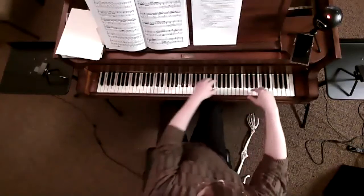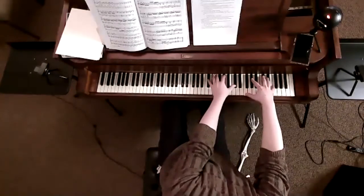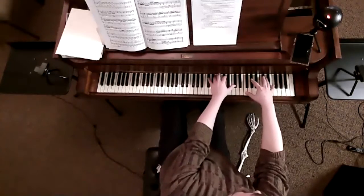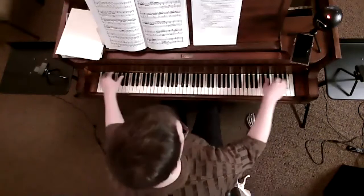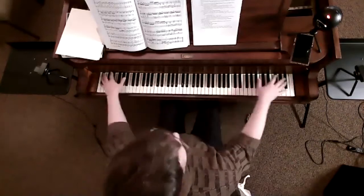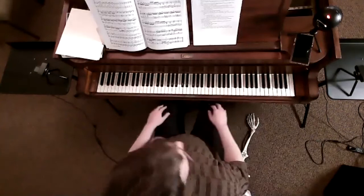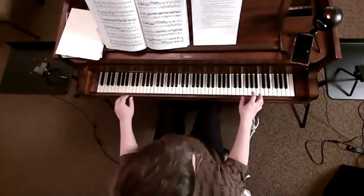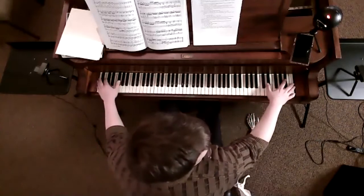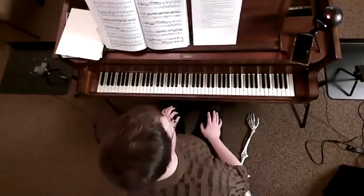Now, when I have something like this, where I'm moving across like so, one hand is going to be more angled in front of the body than the other. This one's going to be fairly straight. But when both hands are in opposite extremes of the keyboard, then you're going to have that outward angle of the arm for both hands. And it also requires, and maybe you can see it in the overhead camera a little bit, a slight inclination forward of the torso. Again, taking advantage of the rocker bones.